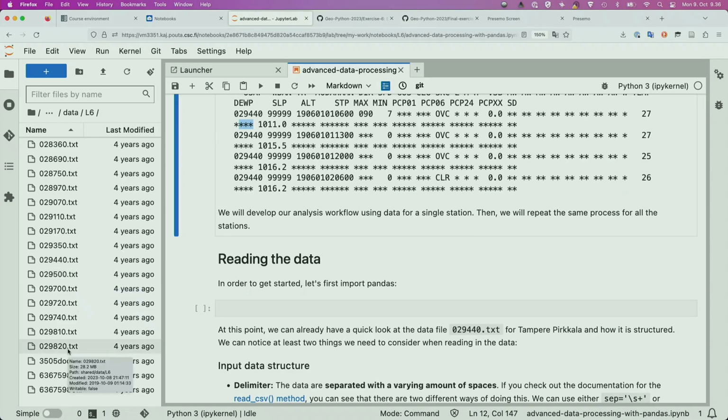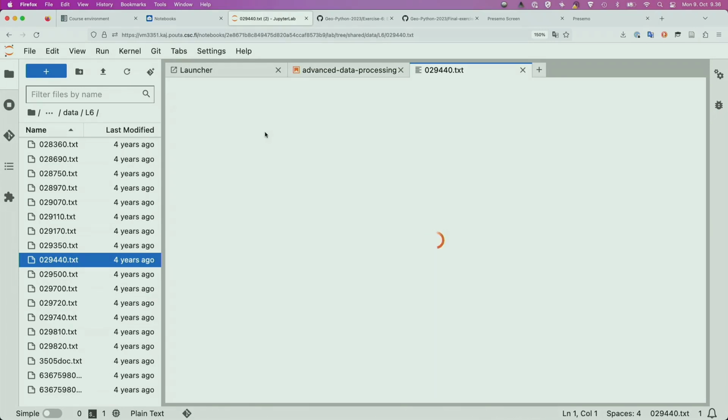That's quite handy. The one that we're dealing with is 029440.txt, so we should be able to find that in here. There it is. If we double click on that data file and wait a moment, it should pull up here in the text editor in JupyterLab, and we can then see what the file looks like. I think it's a decently big file, so it might take a moment to render. If I'm not mistaken, there's something like 750,000 temperature measurements in this data file, so it's a bit bigger than some of the files we've dealt with in the past.